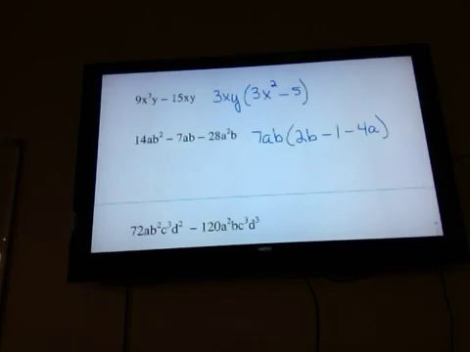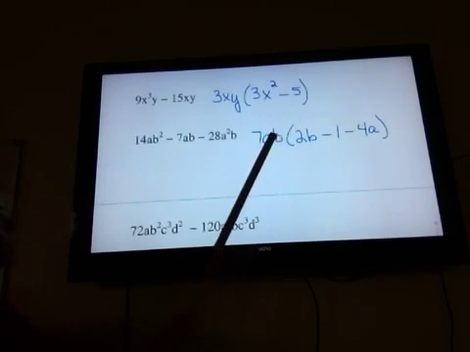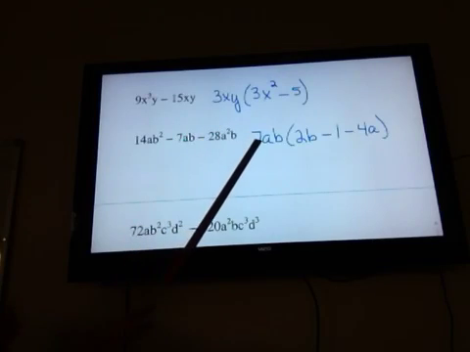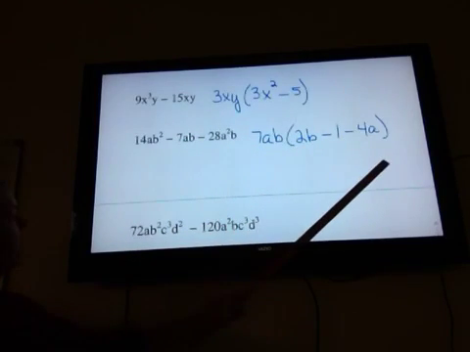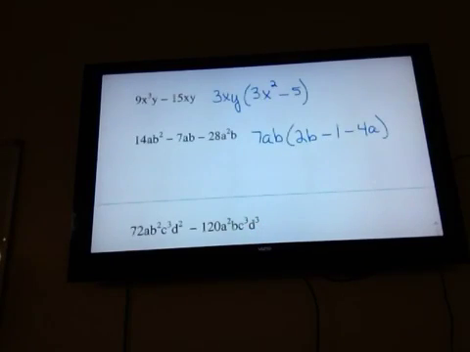Now, it's very common for people to leave the 1 out of that answer. But if you do the mental check, you're going to see that you're not going to get back what you started with. If you eliminated that, if you didn't write that, when you go to check it, that doesn't show up. So that's why I would just mentally recheck real quickly. Look at all 3. They do not share a common factor.